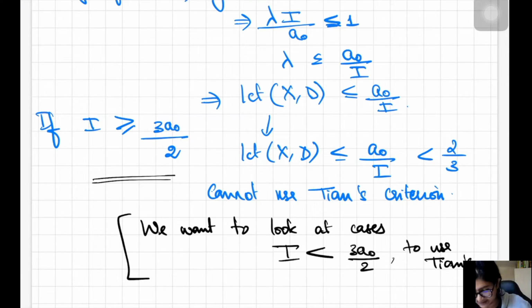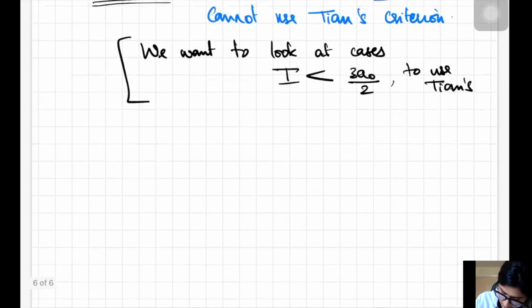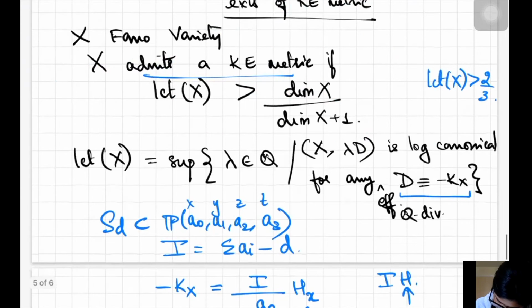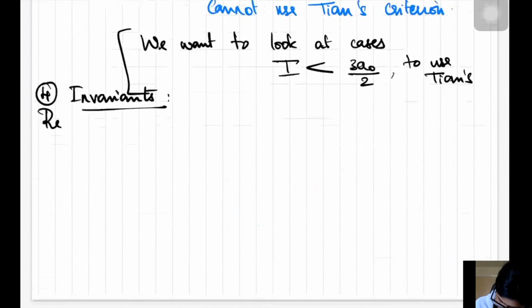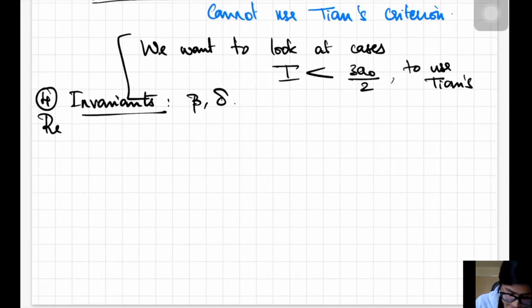So this is another thing that I thought might be interesting to know for anybody who wants to do these computations. Now let me introduce the invariants that I will need to do some examples. Again, recall, this is exactly what alpha is, by the way. So this is my alpha of X, the alpha invariant of Tian. But okay, I will then give you what my beta and delta invariants are.